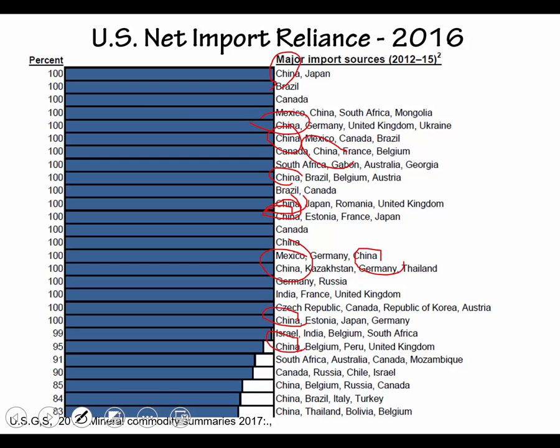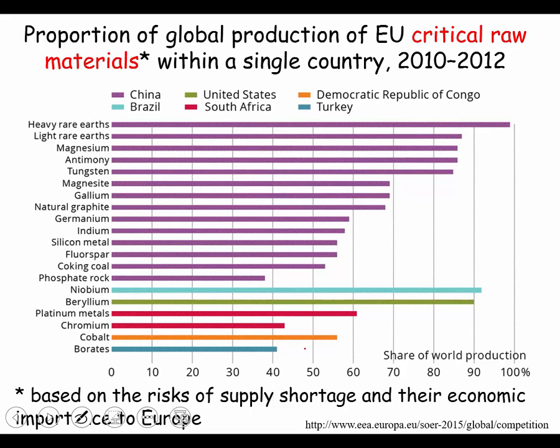Okay. Well, you know, the point is that we are very reliant on a few countries, and this reliance determines our political and economic interrelationships. And so we cannot separate China's politics from China's natural resources, particularly when we talk about natural resources that we use and we don't have any of. In fact, if you look at the proportion of global production of minerals that are of interest to Europe, and I would add they're interested to us as well, the purple is China. This is 50%. And in some cases, like heavy rare earths, they have 100% of the world's resources.